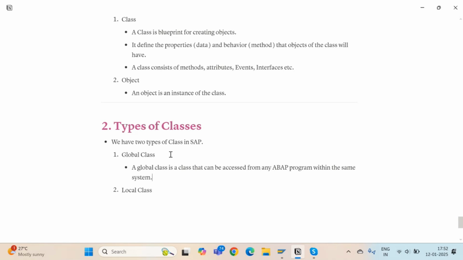Global classes are defined in the global class pool that is available throughout the system.